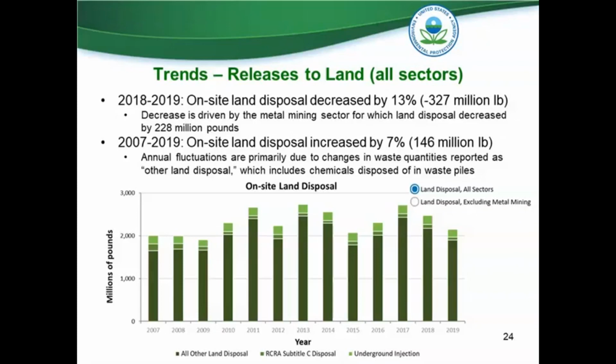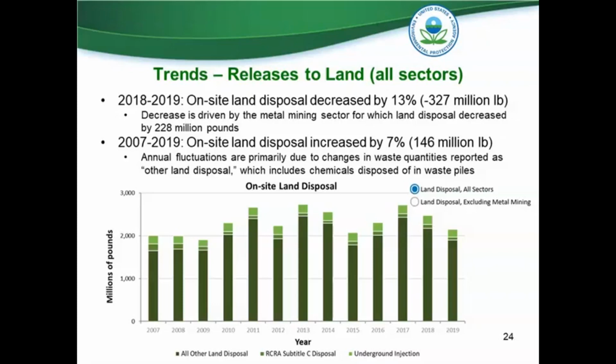And as you can see, there really isn't a meaningful trend here. There's a lot of fluctuation year to year, which is driven by the metal mining sector because their reported releases change quite a bit year to year based on their operations, the concentrations of the chemicals in the rock that they're mining, and other factors.